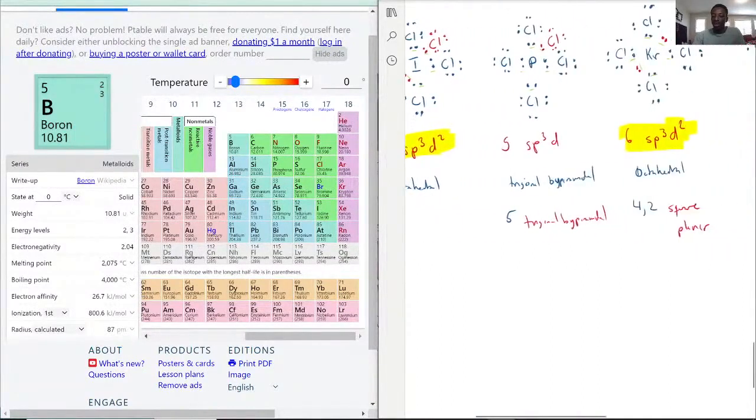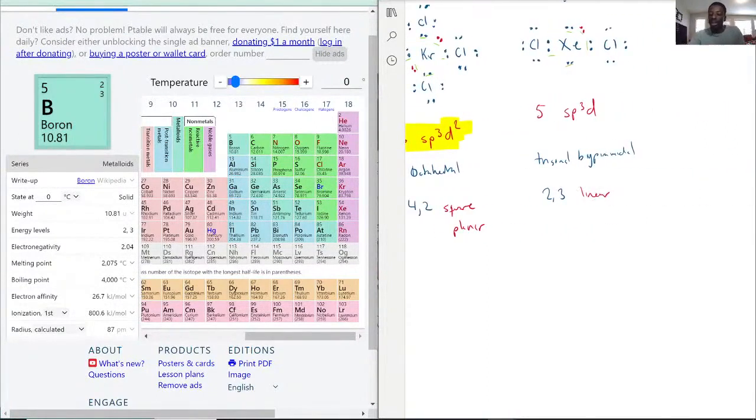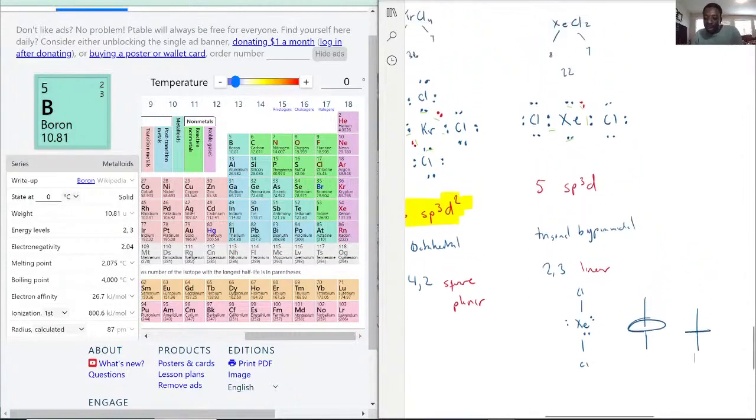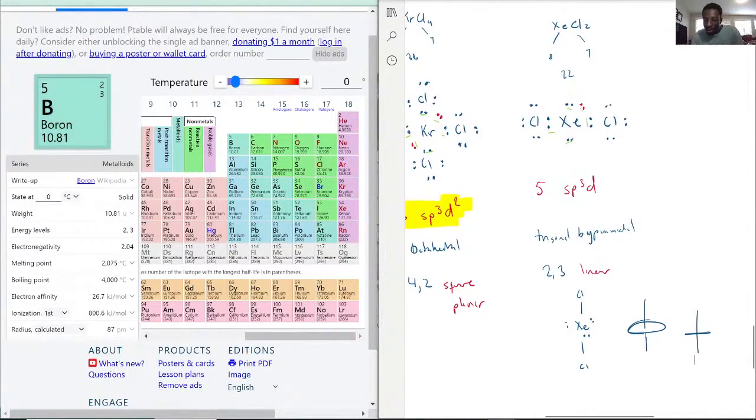But yes, these fancier ones I'm not too familiar with, but the point being is that this is linear because if we drew it like this, with xenon in the center, the electrons surround it in its x-axis, and then we have the chlorines on each end. So if I were to draw out the shape, it would be like a circle and a line that goes through that circle. If you looked at it from this angle, it'd be a straight line down, straight line there, which is why it's a linear shape. These lone pairs cancel each other out in the x-axis, and the chlorines cancel out in the y-axis. So this actually is a nonpolar molecule. Okay, just to make sure, yep, trigonal bipyramidal, it's linear.